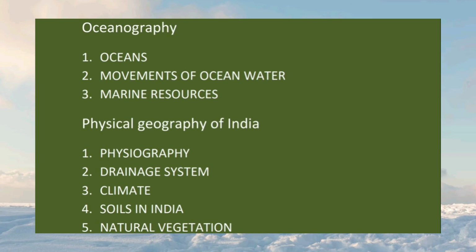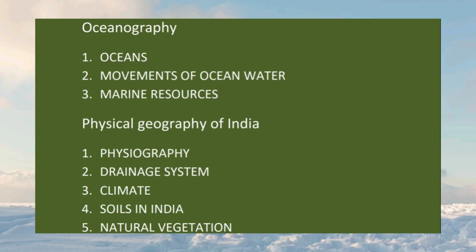Now moving on, the next topic is about climate. Here we learn about the difference between weather and climate, factors determining them, then four seasons and their mechanism, and climatic regions. All this can be studied from class 12th NCERT, that is India Physical Environment chapters 4, 5 and 6.